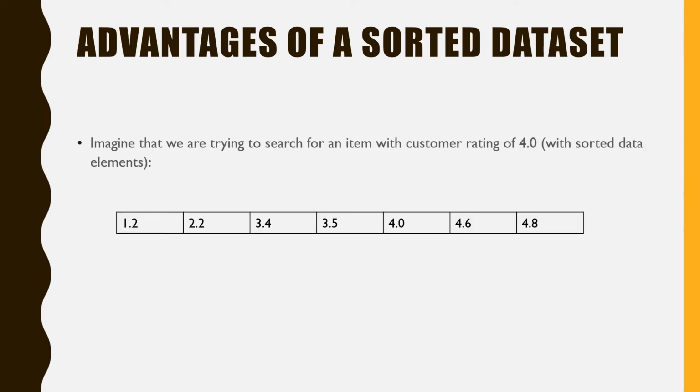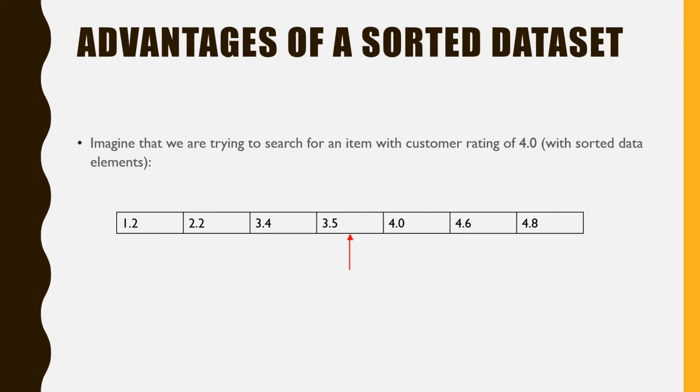I will explain the idea with a very brief description of the binary search algorithm. Imagine we have an array with sorted customer ratings, and we want to find the item with a customer rating 4.0. The binary search algorithm always checks the middle element of a plausible range, which corresponds to the positions where our target may occur. At first, the element we want to search may locate at any position, so the entire array is the plausible range. In this case, we start with checking the middle element 3.5. We compare 3.5 with our target 4.0 and notice that the middle element is smaller than what we want to find.